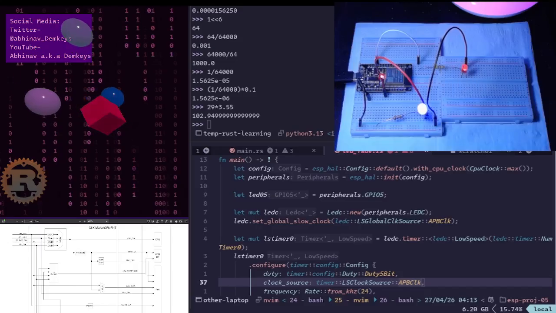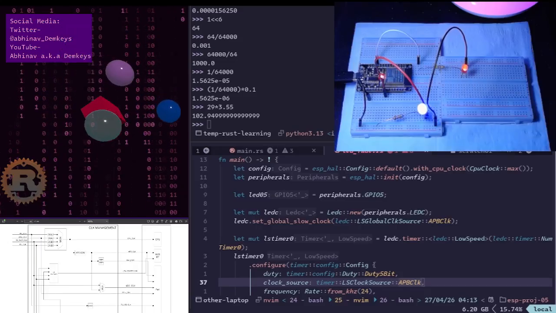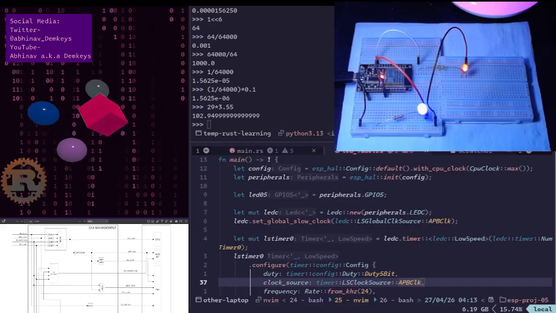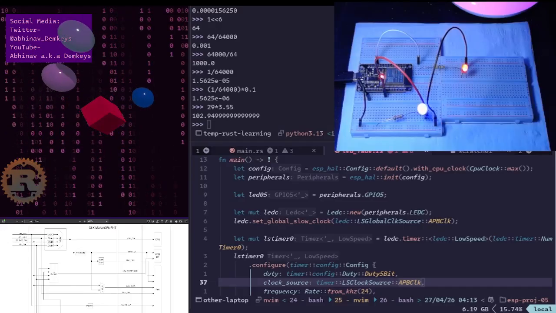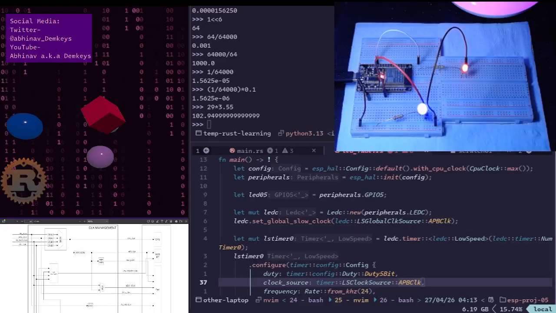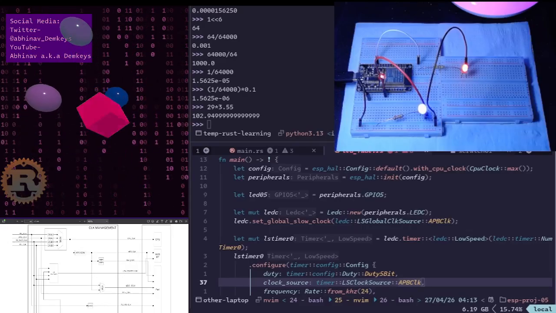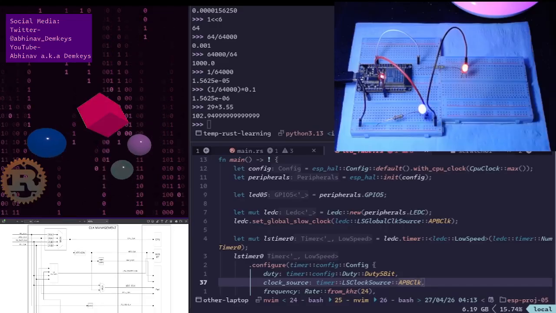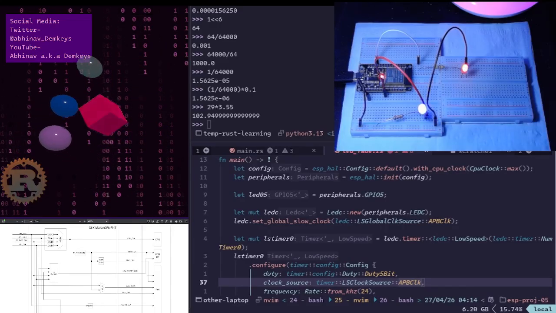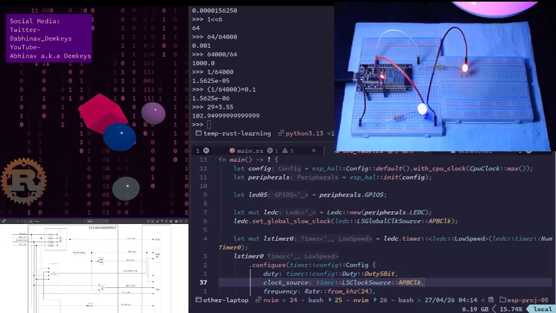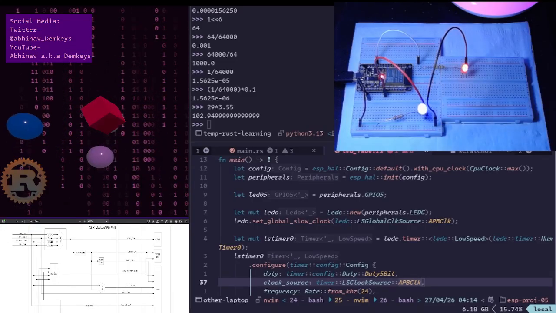This goes to the PLL and gets multiplied into a 320 megahertz or 480 megahertz clock signal. And then from the PLL, the output is divided down to your desired CPU frequency, which could be 240 megahertz, 160 megahertz, or 80 megahertz. And then the APB clock is derived directly from the CPU clock.